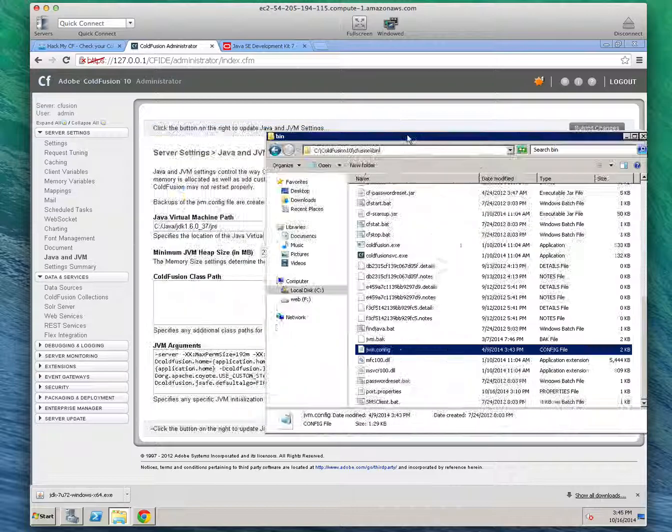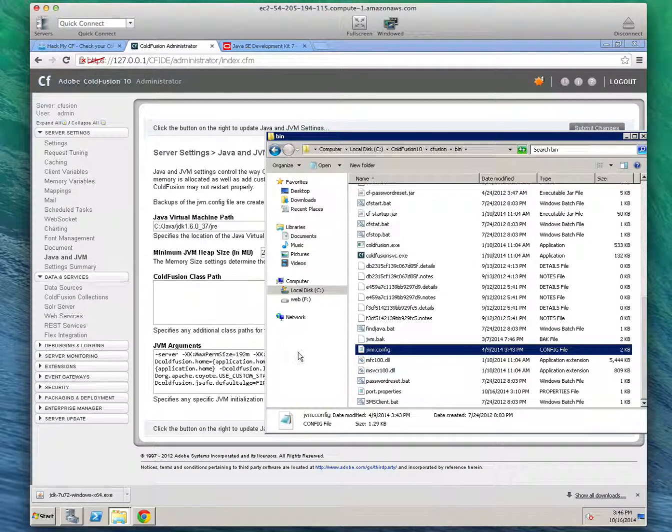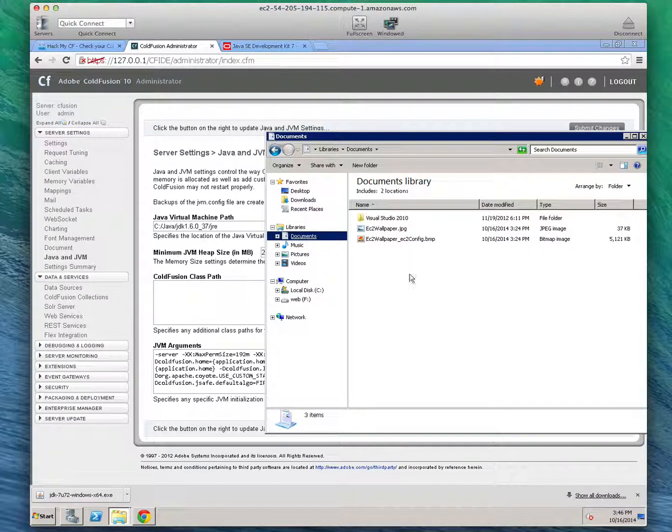The reason for that is if you specify this path incorrectly, ColdFusion won't be able to start up. So I always make a backup of this jvm.config in case you want to revert to it. You can copy it somewhere like your documents.